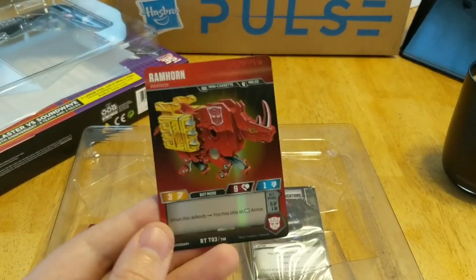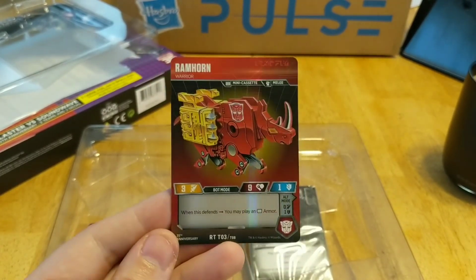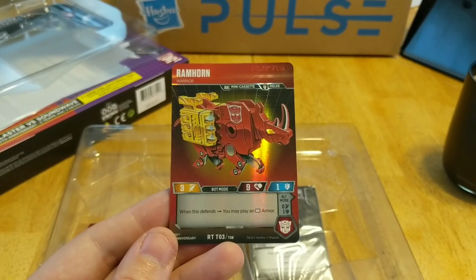Let's see here. We got Ramhorn. This was, I think, the first cassette I ever owned. Him and Eject, I think, were the first ones.